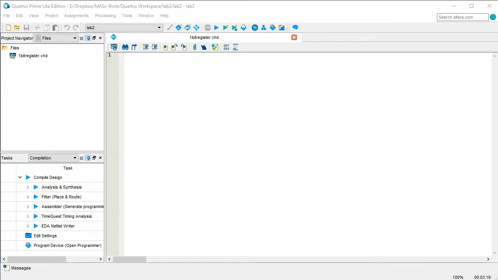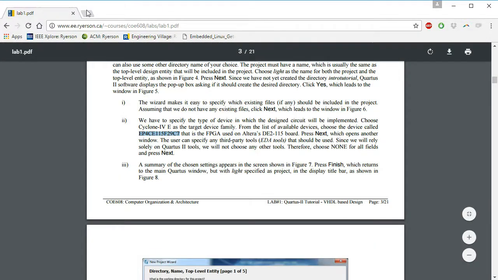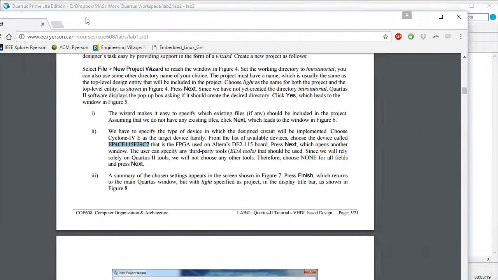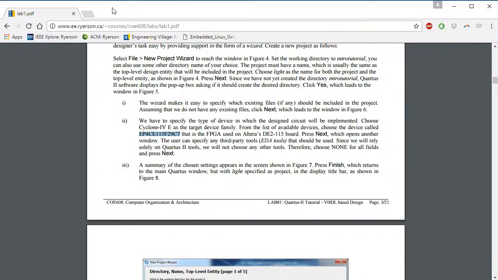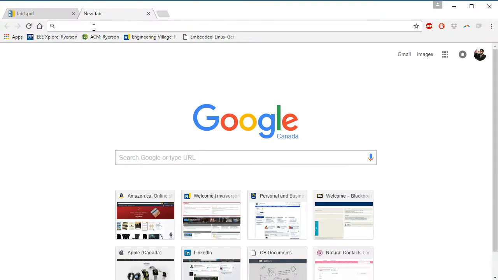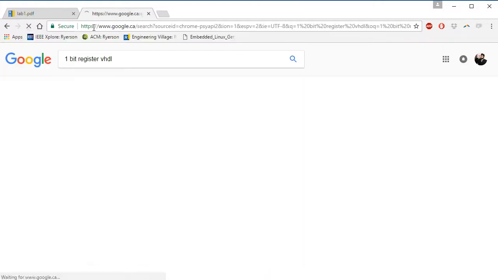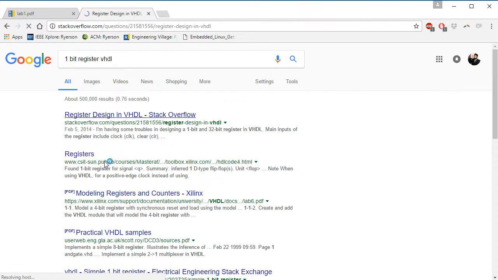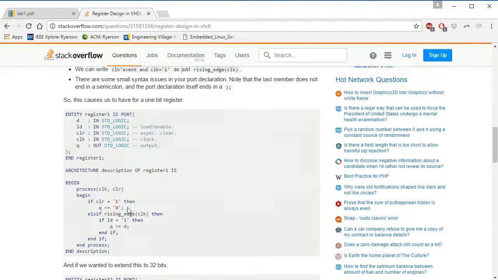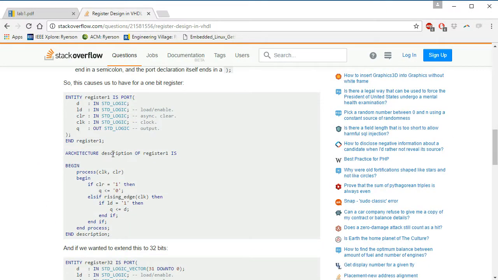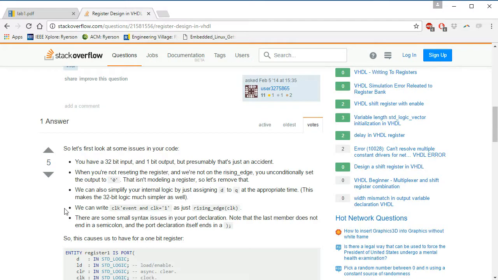For the implementation, the easiest way is to go online and look for the register code, 1-bit register VHDL. This is the easiest way to actually figure out what's the correct code. So not the question, the answer.